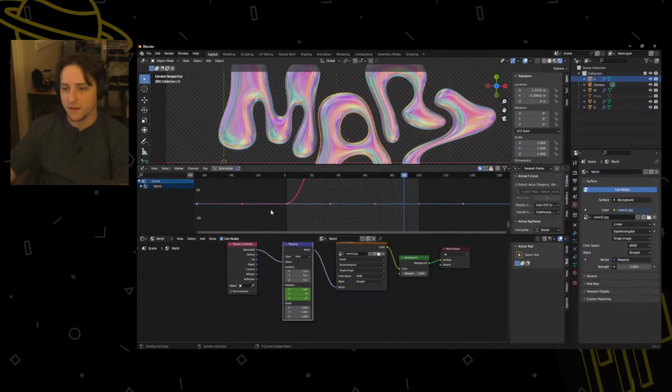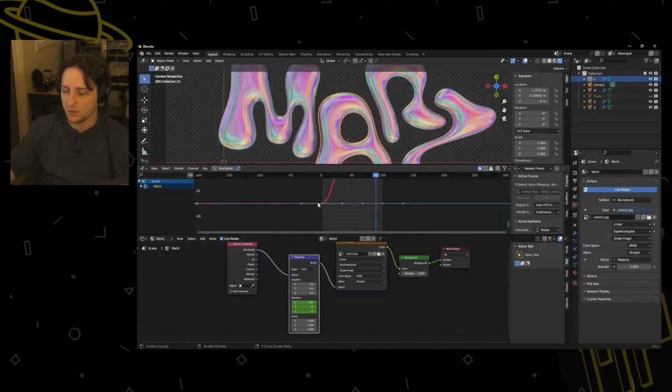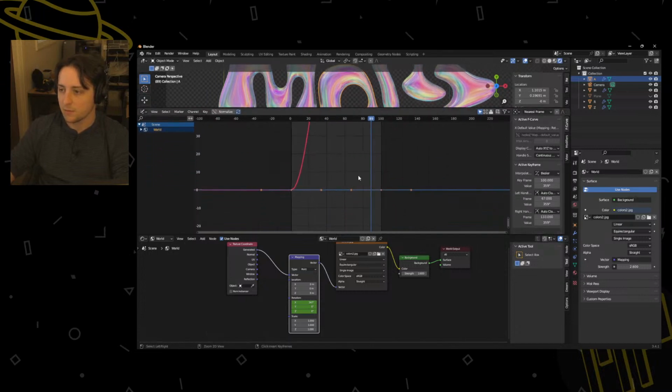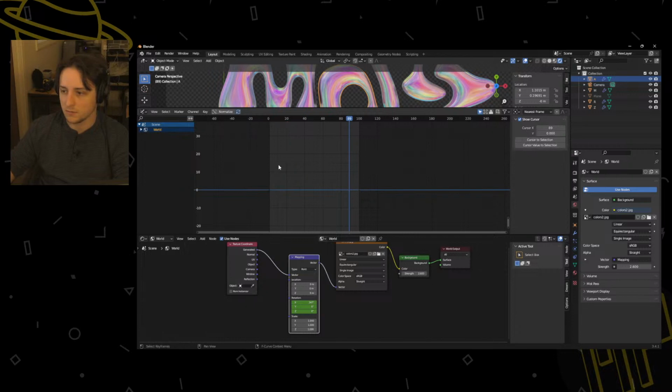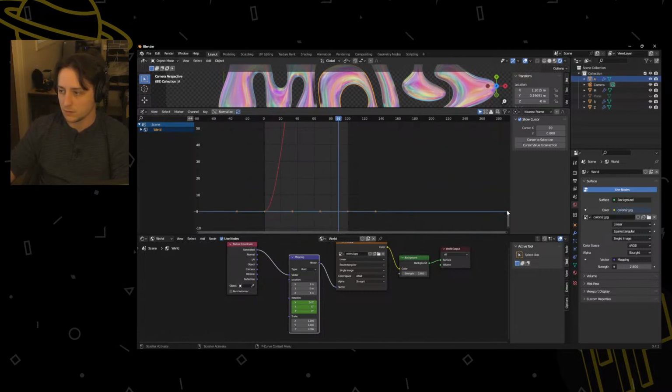Aha! Clicking on the mapping node gives it to you. So you can see here that this is easing in and easing out. Let me see if I can get a better look here. Oops, no, I want this to zoom, please. There we go.